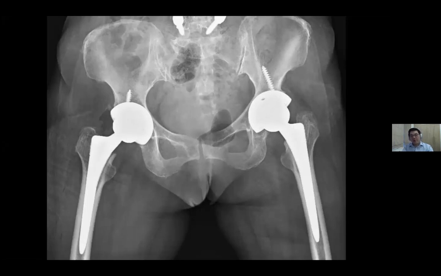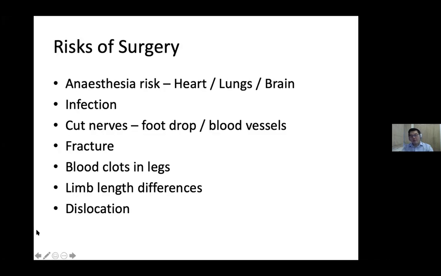And in those individuals, we will counsel them well to expect that the leg will be longer at times. Sometimes we can't predict exactly who these individuals are. So almost everybody has to accept that in order to prevent the risk of dislocation, we might have to deliberately keep that leg long. That can be up to even 1 cm in 20% of individuals. But it's actually tolerated quite well.